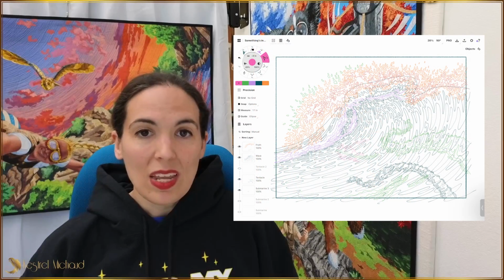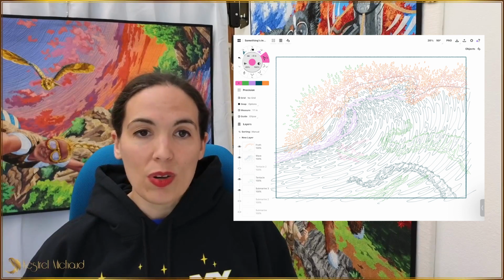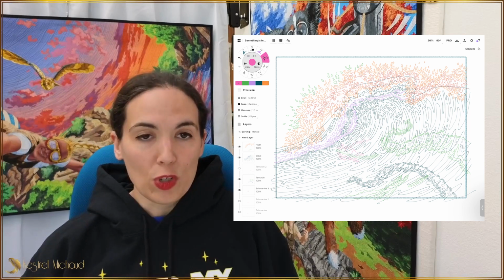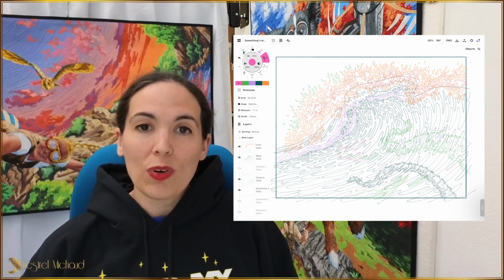My first step is to hand draw a digital version of my design. Using an app on my iPad called Concepts, I start by doing a quick concept sketch to outline my idea. And then I draw a much more detailed version, export it as an SVG, and take the drawing over to Adobe Illustrator on my laptop where I add color. The full-size, full-color artwork is my template, or pattern, for making the physical quilt. This is the template for There's Something in the Water.